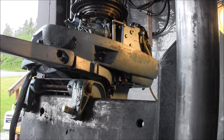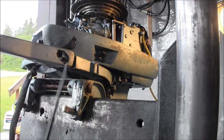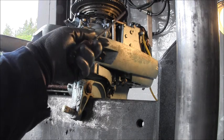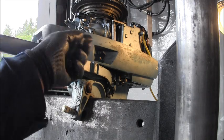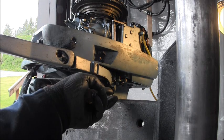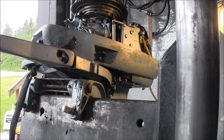Okay, I'm gonna show you what I did here. And this is a little shortcut, workaround, cheat, whatever you wanna call it. Okay, I took off the carburetor. I took off the starter so I could take off the carburetor. And then I checked the stator up under there, and the cam advance, the cam roller, and all moves easy. But it was all sticky in here.